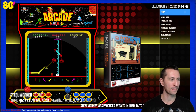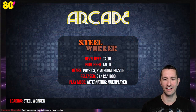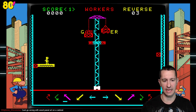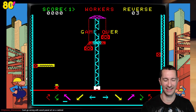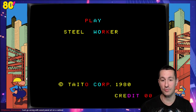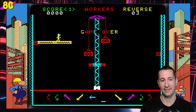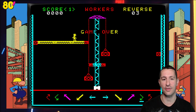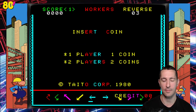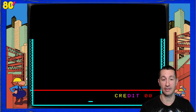We'll check out the attract mode and see. We've got to have that wood panel — it's still 1980. Here we go, Steelworker in the arcade, released at some point in 1980 by Taito. Let's see what the attract mode is like. It looks like they're picking different options at the bottom, and then we have a worker who's aimlessly walking across. I don't believe this — is this really a Lemmings game before Lemmings came out? For a big video gamer and historian, it's crazy how many games on the channel I thought were the first to have the idea, but we're seeing so many that are doing it first.